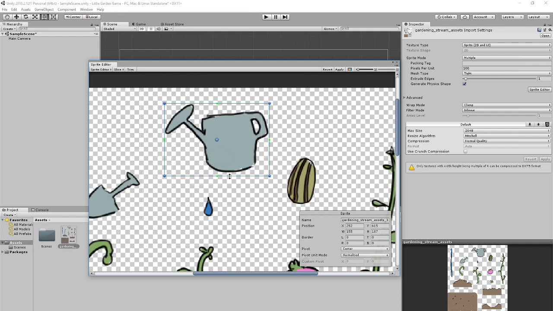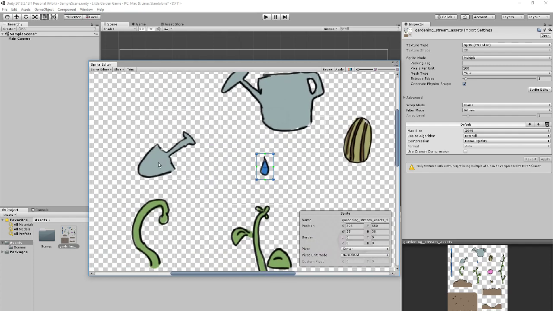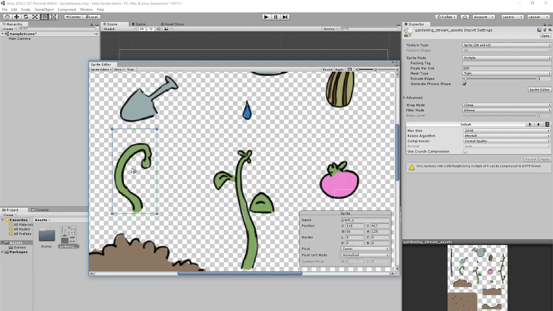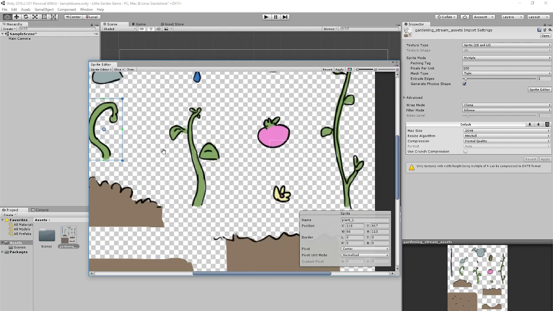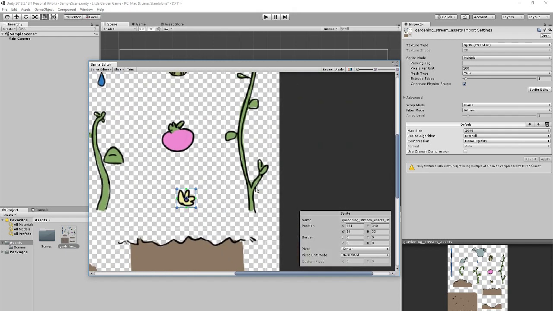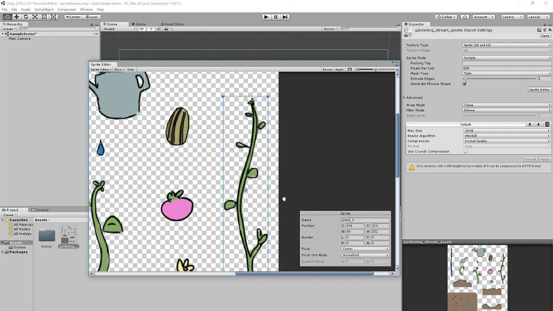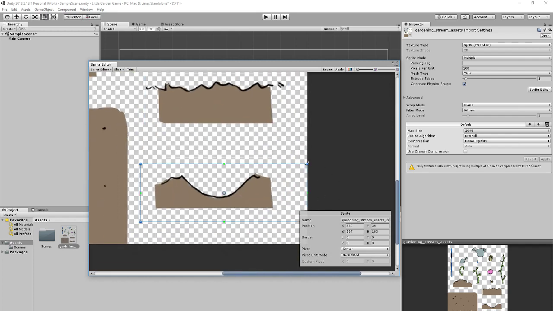So what you want to do when you do this is map each of these as close as possible to the shape of the sprite. We don't want to have wasted extra pixels on the edges. When you're starting out, it doesn't really matter if you have that, but certainly if you start making games for mobile, or if you want to have lots and lots of things on the screen all at once, it's just good practice to make sure that you're cutting things off right where they need to be, and you don't have any extra dead pixels that are just empty and blank.